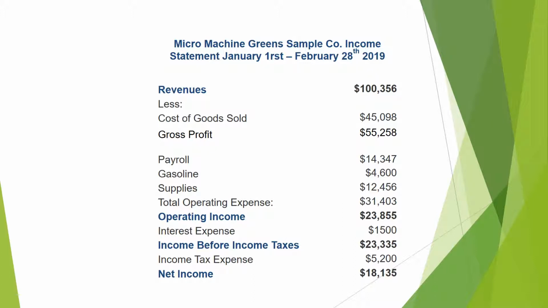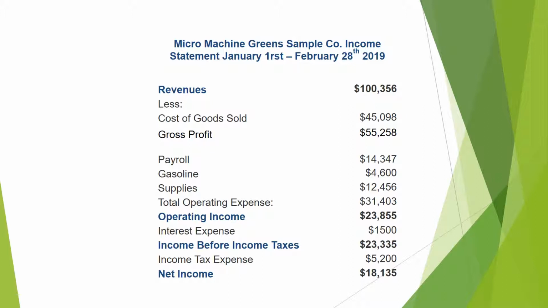So over that period of time, we had other staff that we had to pay. So maybe a manager, maybe an accountant, maybe an administrator. So this was a payroll expense of just over $14,000. And then you start taking out all of your other expenses. For this example, we had gasoline and supplies. But we also could have a whole variety of other expenses, anything from utilities, insurance, marketing, a whole endless amount of expenses. So this is what we call our operating expenses. The operating expenses were just over $31,000.